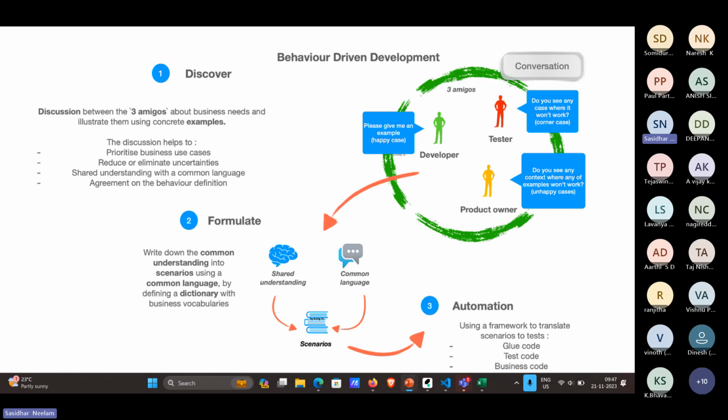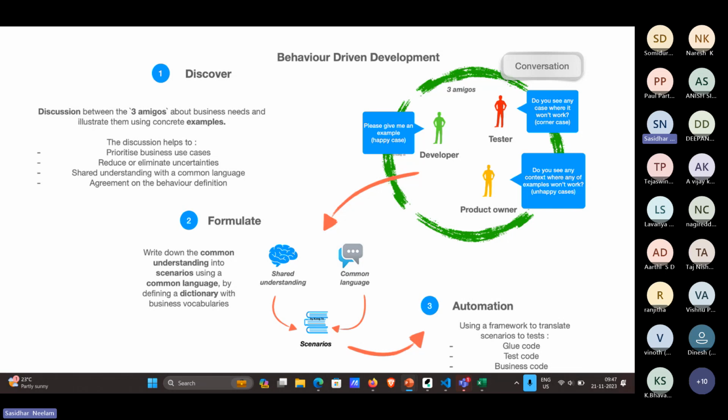Why do we learn only Cucumber? Cucumber supports Java and Ruby and some other languages. We learn Java, so we are going to learn Cucumber. Suppose you learn .NET, you have to learn SpecFlow. Suppose you learn Python, you have to learn JBehave. We have learned Java, so that is the reason we are learning Cucumber.